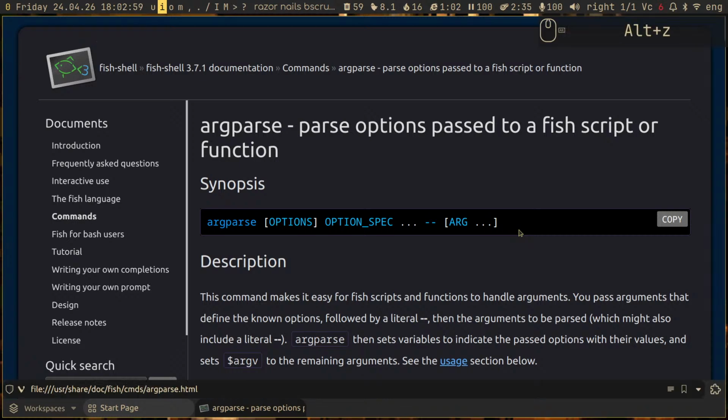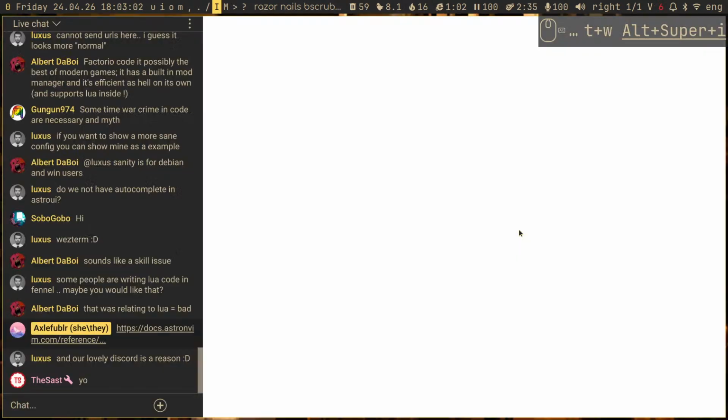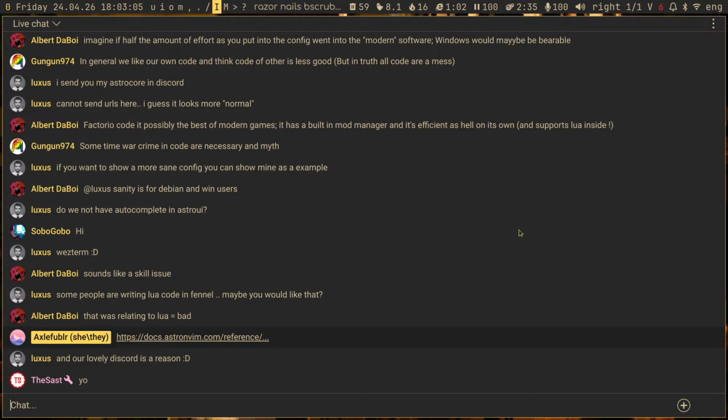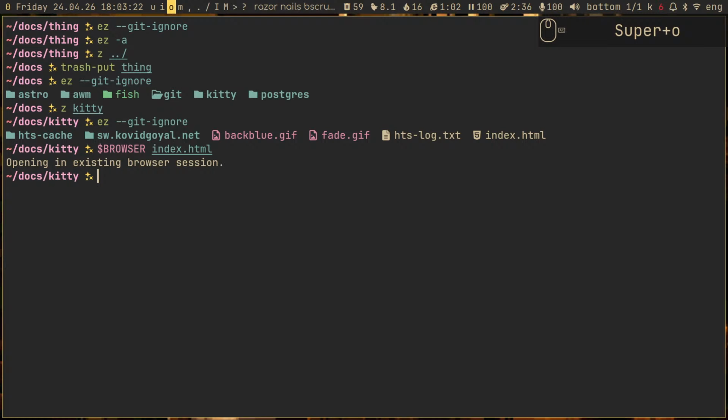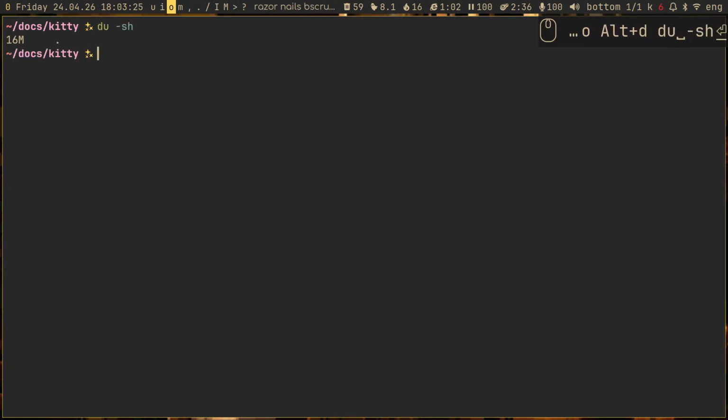Yeah, so this is amazing. This is most useful for things like docs that you might want to download for offline. It's really, really nice. I have the docs for my window manager, for Kitty, for fish, as I've shown you. And they don't take much in terms of space. Let's do du -sh. So the entire Kitty docs only take 16 megabytes. Let's go to fish. Why is it not writable? That's really strange. Huh.